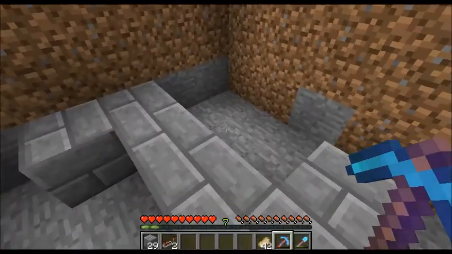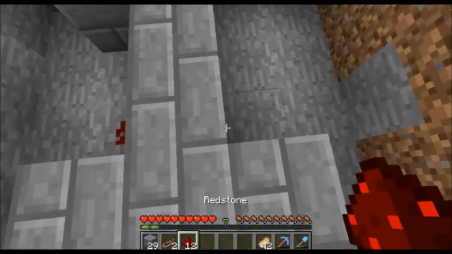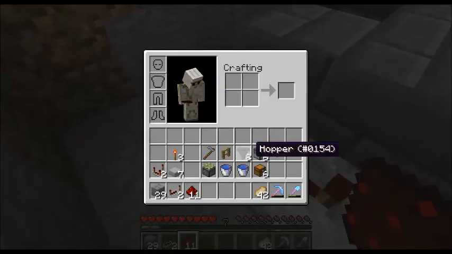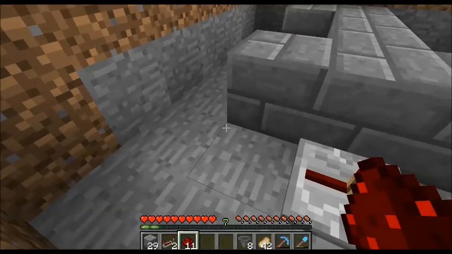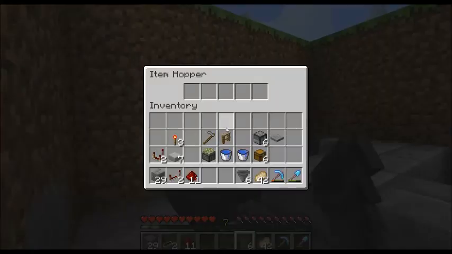Alright guys, well, the next step that we need to do is take some redstone, put some redstone down over here, and then a hopper clock right here. So build this up a little bit. Put a clock right there. No, like that.